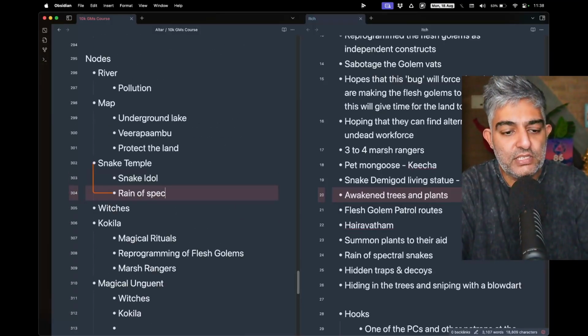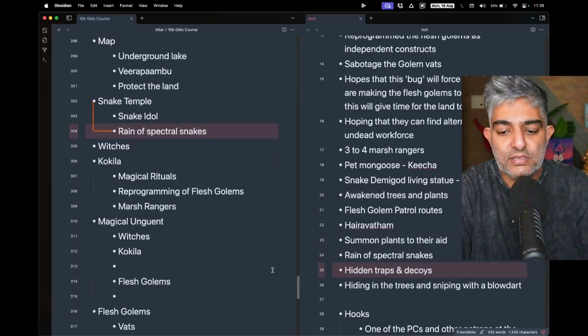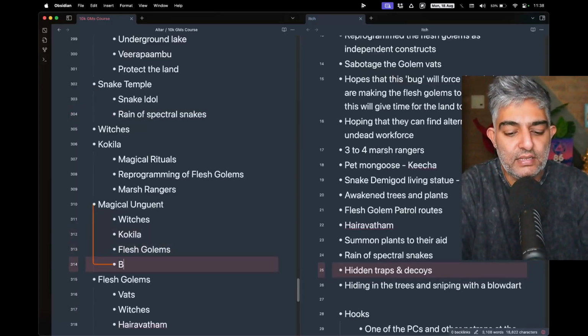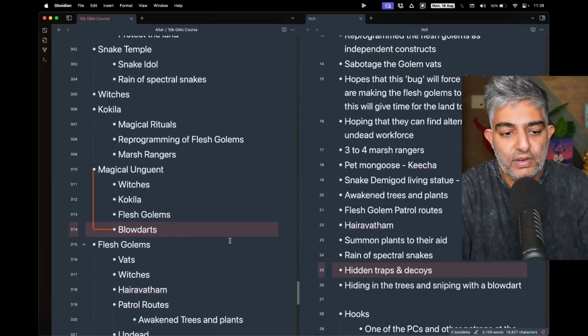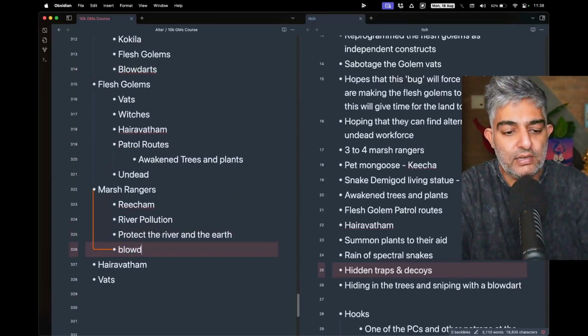Reign of spectral snakes someday. I don't know. Naga Panchami, so to speak. Hidden traps and decoys. Okay. Blow darts. We definitely want blow darts, right? Because that's how they're putting the unguent on the flesh golems. They have blow darts.